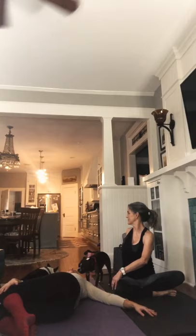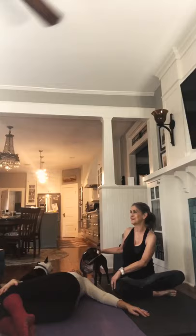Graceful. And I'm getting lined up. That's why I didn't want to do the laying down. And release.